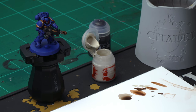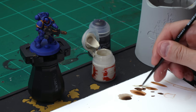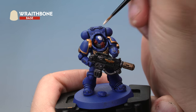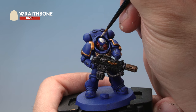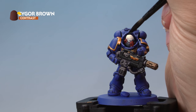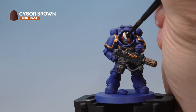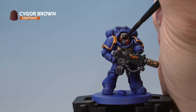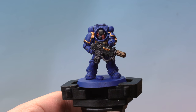Up next, let's look at the Eradicators — specifically painting the Sergeant's head with dark flesh. Start with a base coat of Wraithbone and over the top apply Cygor Brown contrast paint. Medium layer brush, touch of water to thin the Wraithbone — you may need a couple of thin coats for solid coverage. Once dry, apply Cygor Brown contrast paint quite thickly, moving the paint around on the larger flat areas since contrast paint doesn't need to pool. Be careful not to hit surrounding areas of the miniature. That's the dark flesh complete.